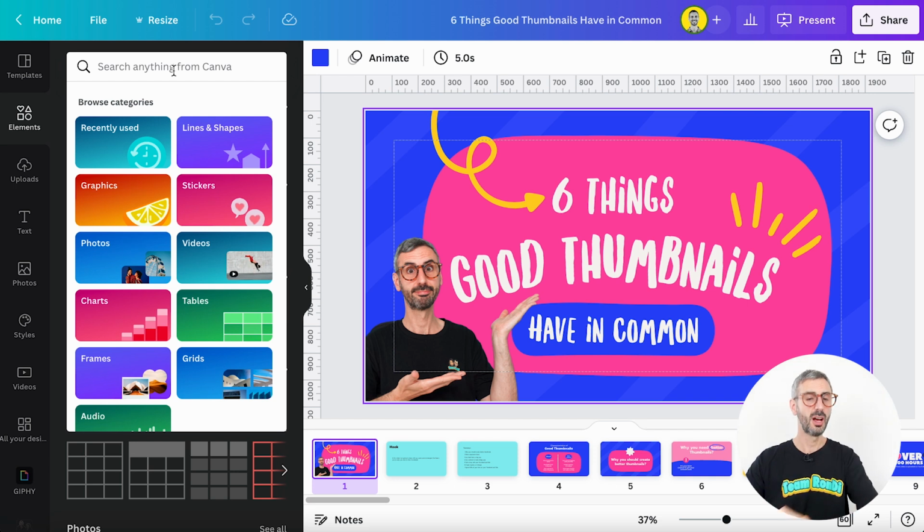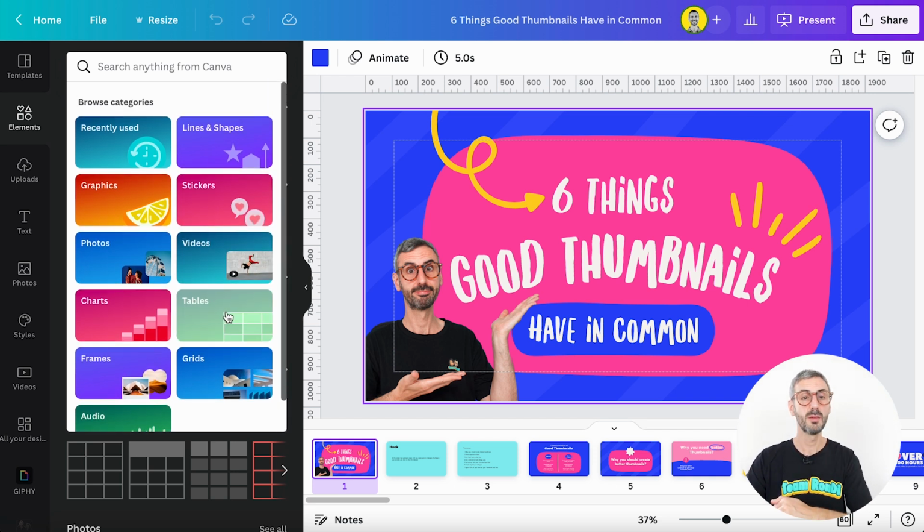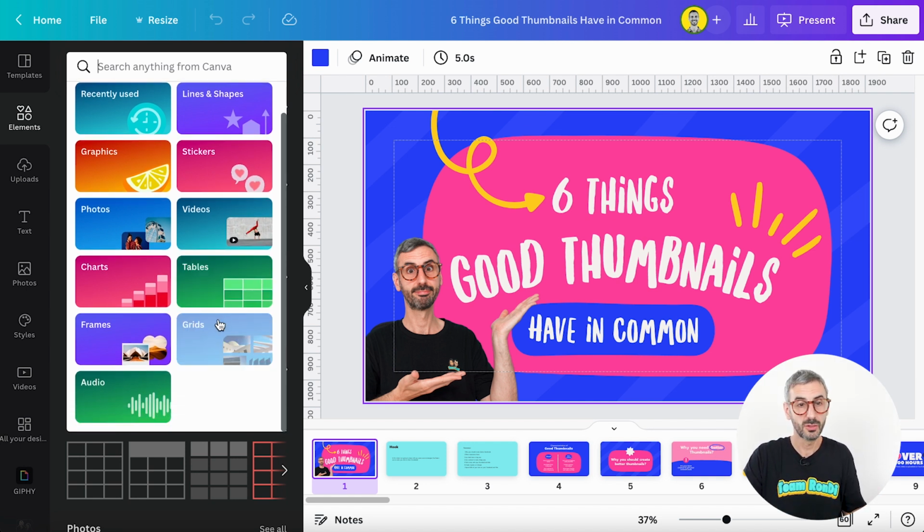So have a look around, try these tiles, see if you can discover maybe some new categories you were not aware of. Maybe you didn't know you can search for grids or for frames or for stickers particularly. So these are a great way to simply see what's out there. So have a play with this. I believe it's quite useful. This should already be available in your Canva account.